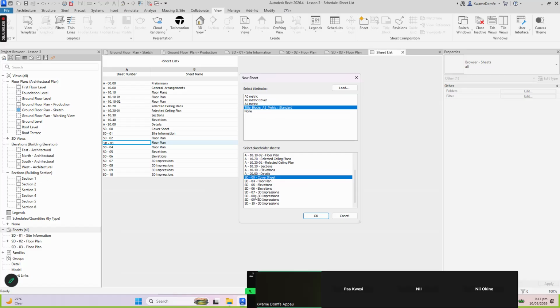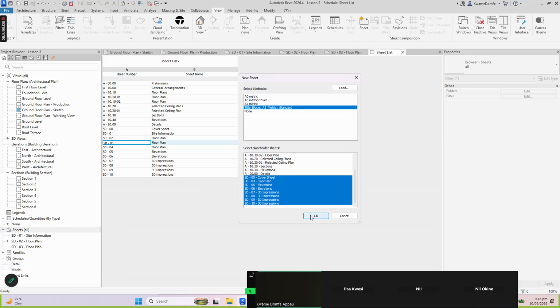So I'll select all the sheets using control. Select this one, select that one, select this one. All of them will be selected. Or you select the first one, use the shift key and select the last one. All of them will be selected. This list that I created in the schedule, I am creating sheets based upon that list.